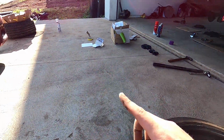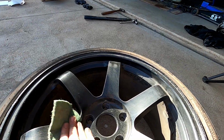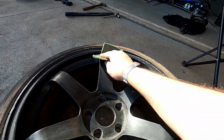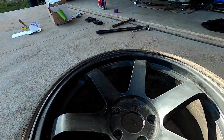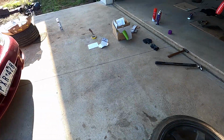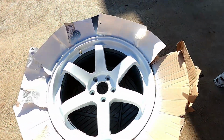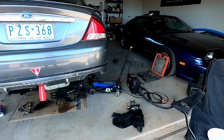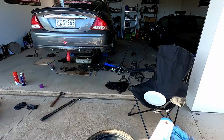And then the same thing as what we've done over there. We'll just get some cardboard and line it inside the tyres here, because I don't really care too much. These are the rear ones, so we're going to be constantly blowing tyres off it. But these are actually really grippy tyres. I think they're Zetas. Yeah, they're Zetas. Let's get this nice and clean. I'm going to whack a coat of clear on this one. Don't worry, guys. I've got it on a floor mat, so I don't get any paint on the driveway. And then while I'm prepping this one, we'll get ready to whack that diff back in.